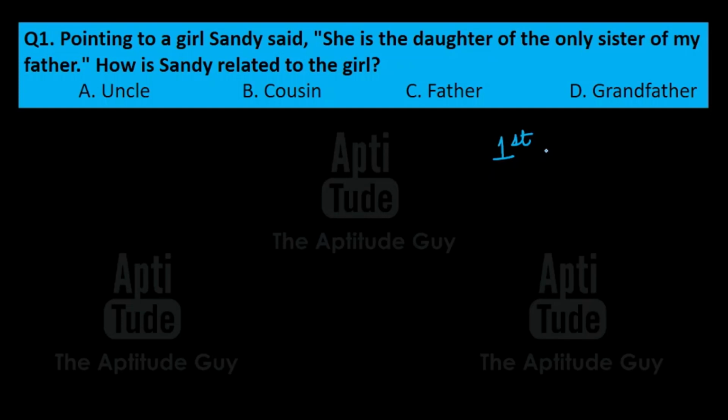Remember, so long ago, in English grammar, we used to learn first person, second person, third person. Who was the first person over there? The first person was I and we. Now, when it comes to blood relations, we only care about singulars. So, I and variations of I, that is me, my, these kind of words. If these words are there, then we start with that. Now, sometimes the first person is not mentioned. So, that time we go to the second person. Who's the second person according to English grammar? We have you or your, not he or she yet. Okay, that comes in the third person.